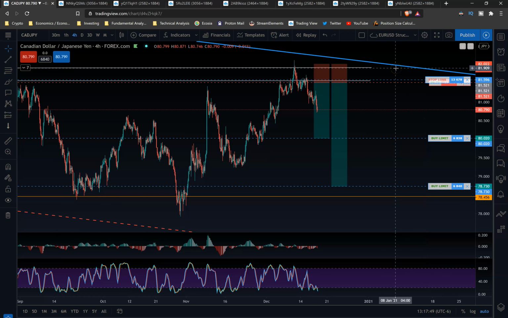So I hit my first 50 pip take profit on both the Euro Swiss franc and the CAD yen. I'm looking for the price to oscillate, go up and down. I did move my stop loss closer to my entry point, which I know I shouldn't do, but I think I moved it prematurely, not the full 50 pips, maybe 30 or so pips, to keep some gains, at least a 20 pip gain if the price retests this high.